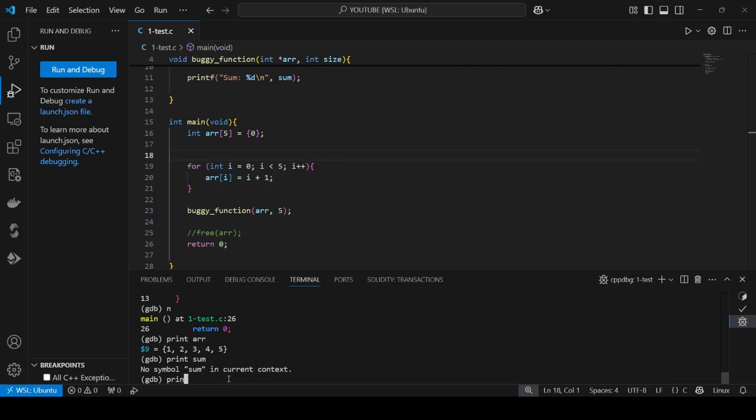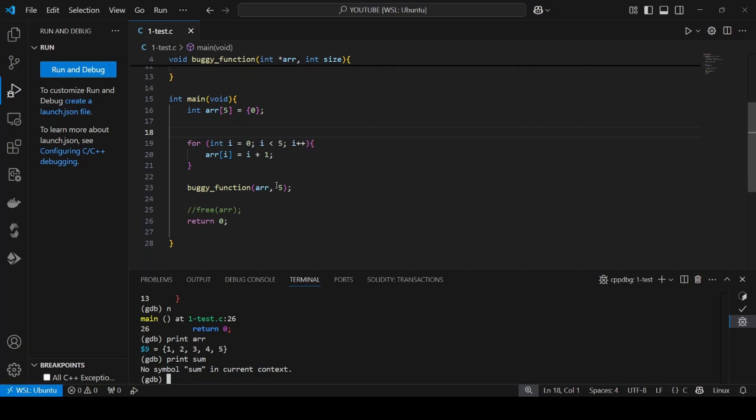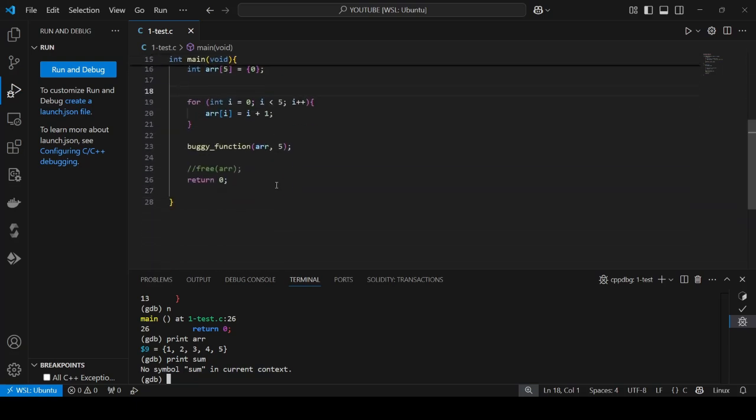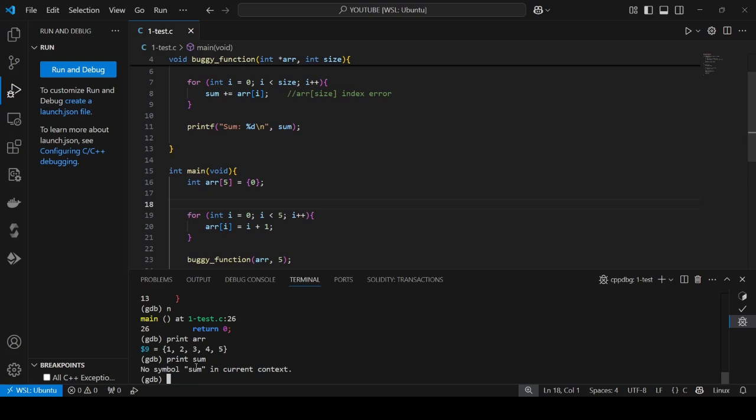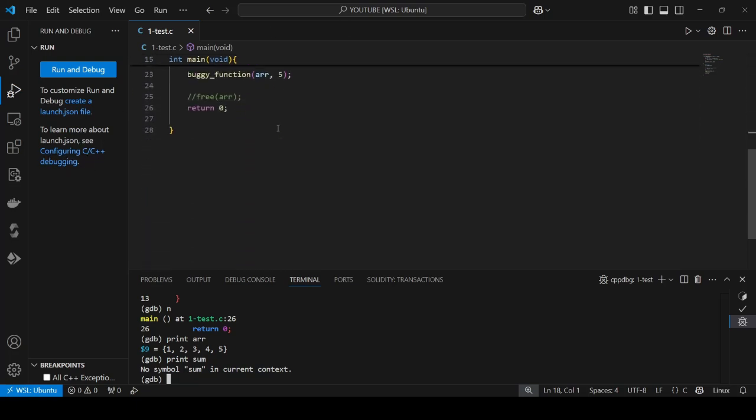Okay, I hope what I've taught so far is clear enough. In future videos, I'll try to do it for multiple files, but for now, I think this should help you debug. For multiple files, I'll advise you use a terminal because it helps you to set a breakpoint in whichever file you want, and then when you run the code, it will break at that point. You can also use the GUI parts, the extensions, to do it, but with that, you need to learn how to configure a C++ file so that it can effectively do that for you.